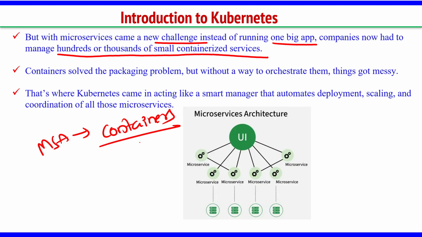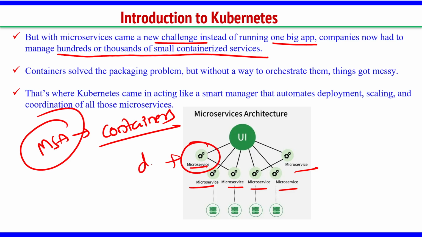So any application built using microservices will have a lot of services. You see, for one simple UI, I have multiple microservices. Each is code plus its dependencies, which I will club into an image and then into a container. So I will have a lot of containers. That was the main reason. Actually, Kubernetes became popular only after the concept of microservices. Mostly 99.9% of microservice based applications are deployed using Kubernetes.